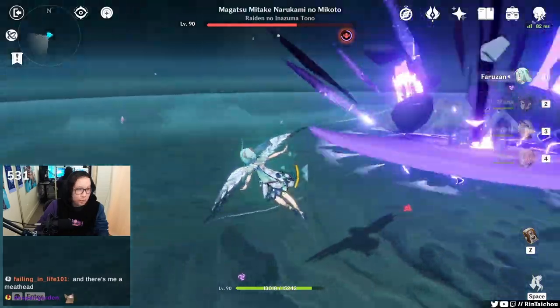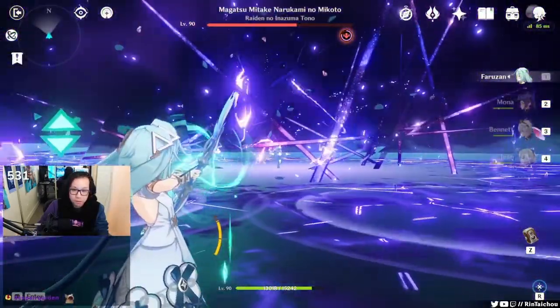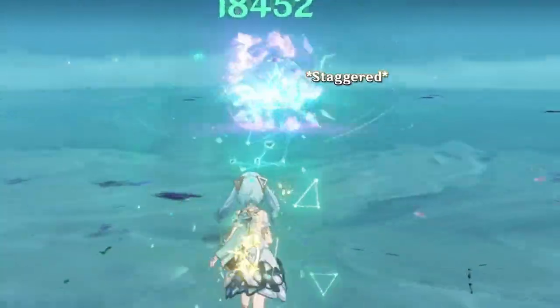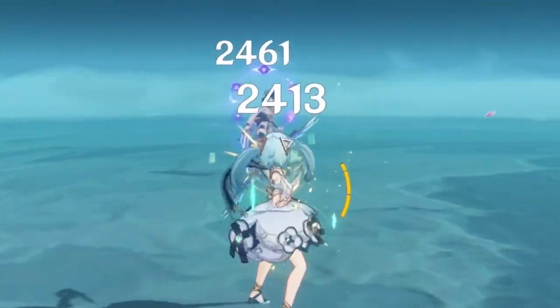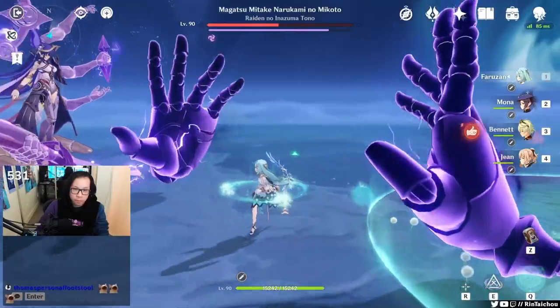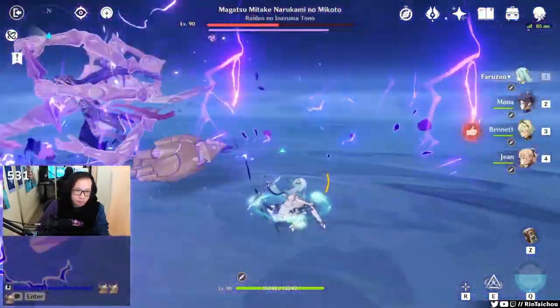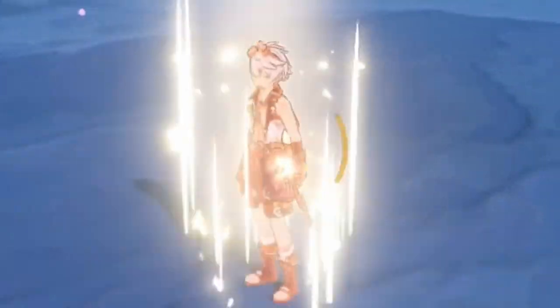Oh, I almost flew away. I almost did it. Almost. Oh, I made her stagger again. Ha ha. I don't know if this is true, but I think you can force the hands out if you shoot the ball that shows up. I think. I might just be coping really hard.